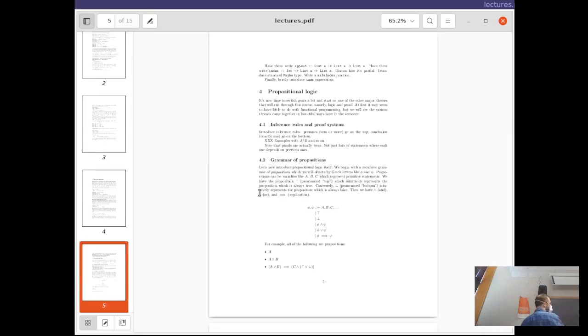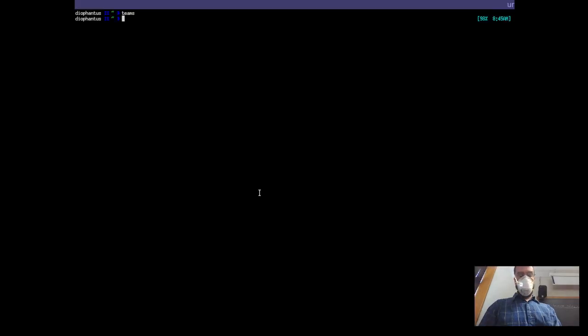Okay, so first, I need to talk about inference rules and proof systems. There's a specific notation that we often use to write down things called inference rules.